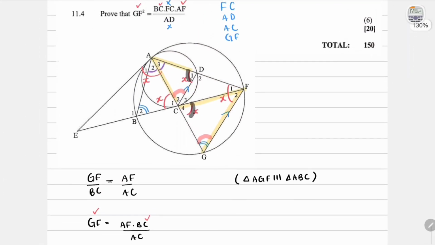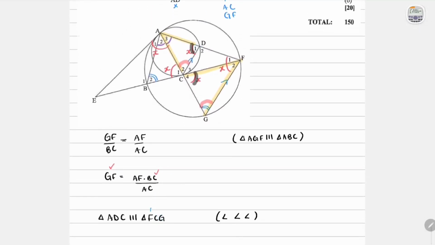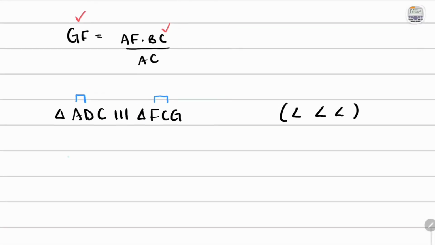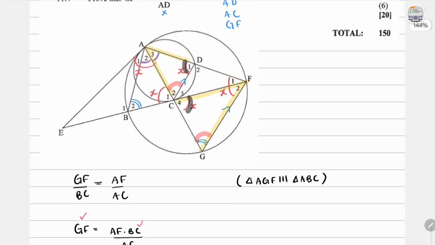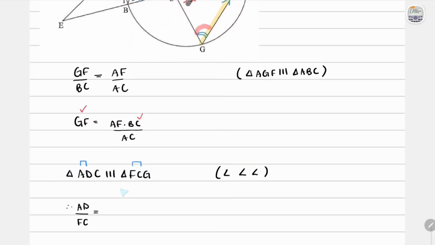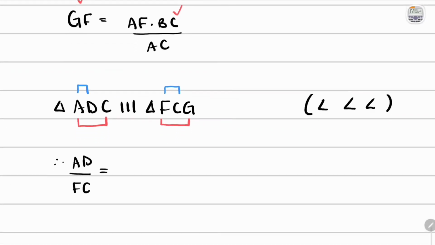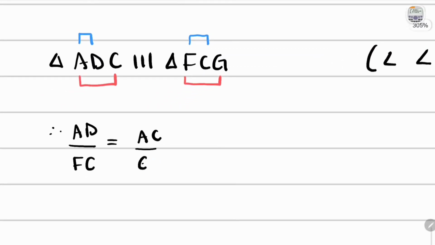Okay, so with these, we know what we're looking for. Let's just focus on those. We need one with FC. Okay, there, we've got one with FC. So if you take FC, by default, you need to take the side that corresponds in this triangle. That's the first and second letter, so we also have to take the first and second letter. So this is going to be AD over FC. Okay, and this is equal to, let's find out what it's equal to. We also need AC and GF. So let's focus on getting the GF. If we take GF, do you see that GF appears here? So you have to take the first and second letter with the first and second letter, and that actually works out perfectly. So this is equal to, and we can just follow that. That's going to be AC over FG. Okay, let's go ahead and we can call it GF just to make it the same.